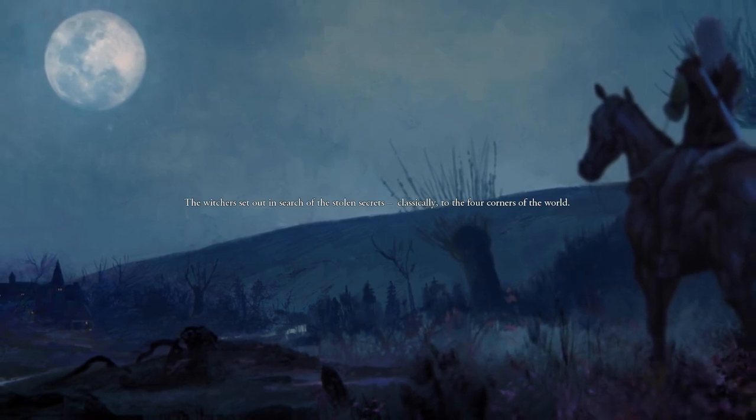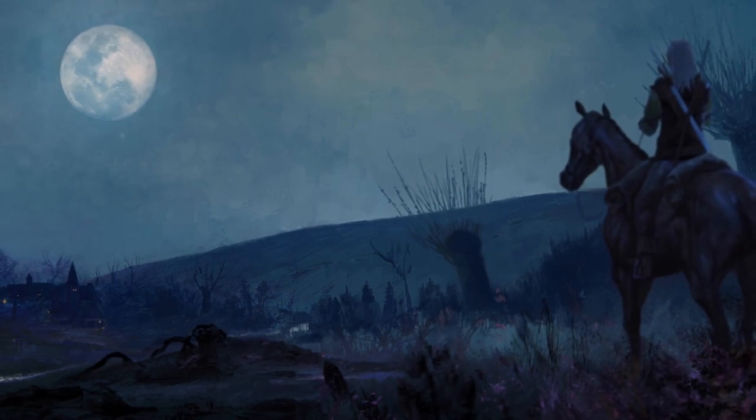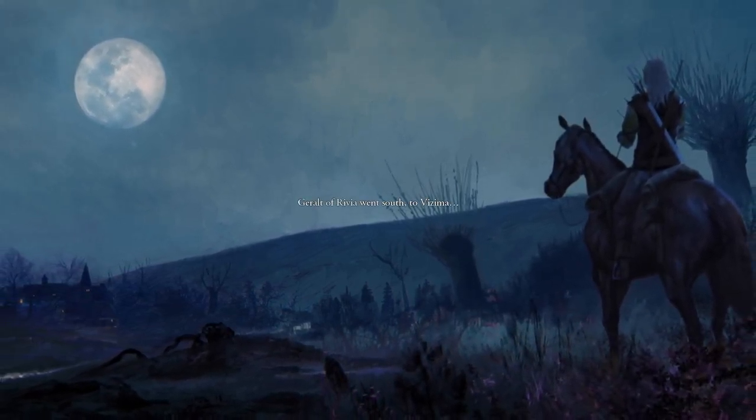The Witcher's ancestors stole the secrets classically to the four corners of the world. Classic. We're off to Vizima.